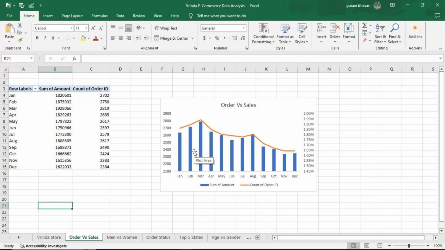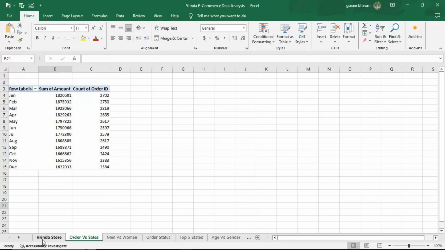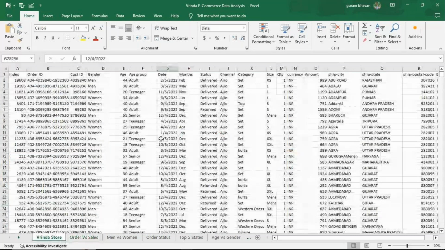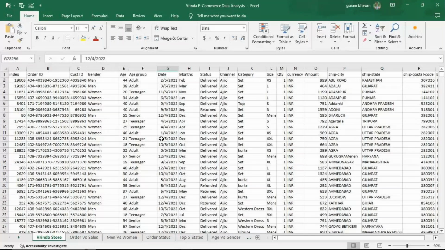Ma'am, what is a pivot table? Pivot table means, see here, when I'm talking about this table, everything is at a fixed point, isn't it? So just now I explained what components I have. This is a normal table wherein, as the sales is happening, I'm uploading my data.